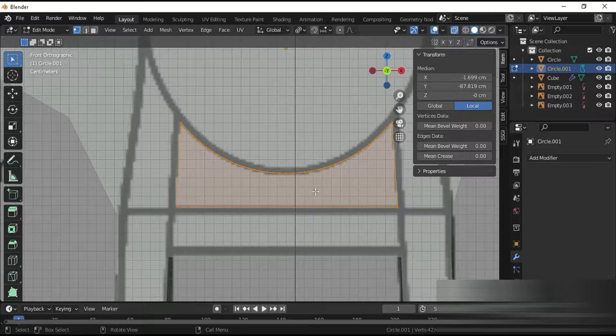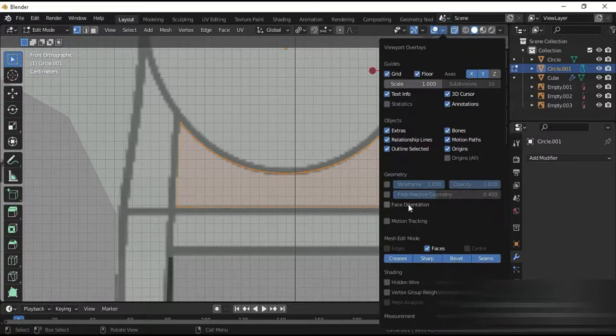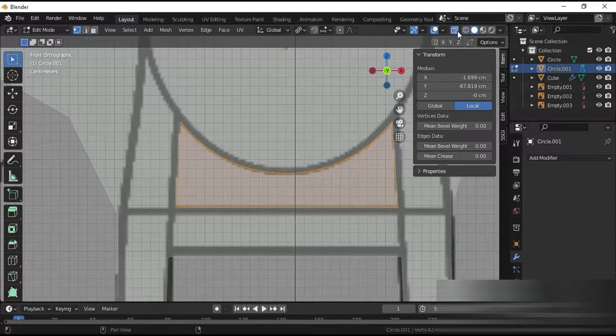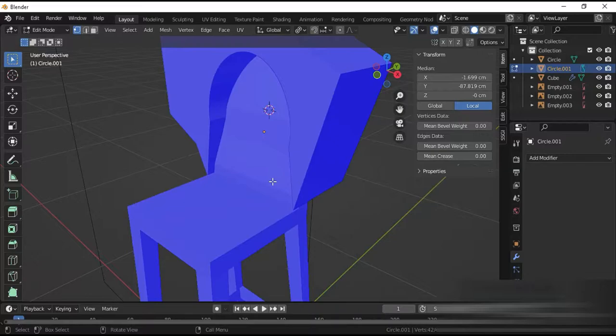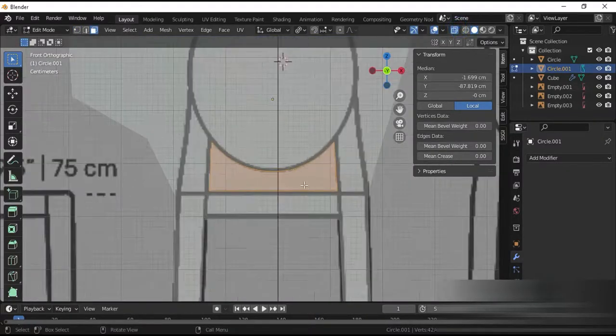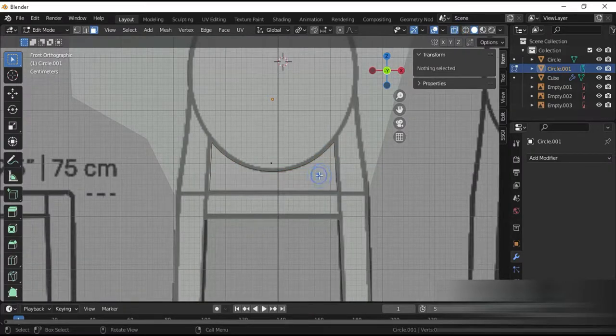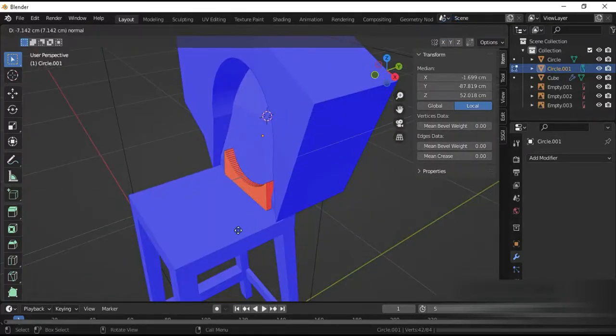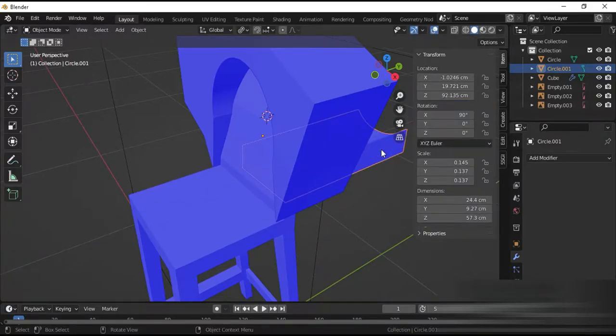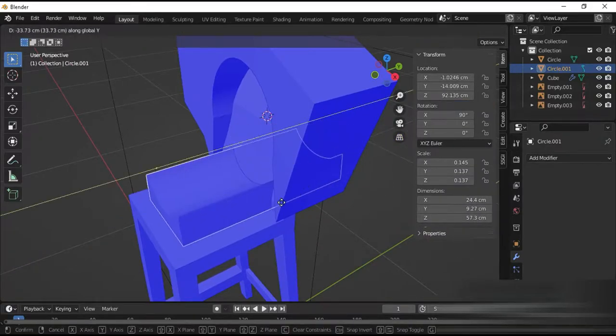Press A to select all, F to choose the face. Now let's go back to our face orientation so that we won't have any problems, because we are going to extrude in edit mode, face selection mode, and the face is selected. Now out of X-ray mode and E to extrude. Look, it's not going to be this way. It's going to be the other way. So now that is done, and G and Y.